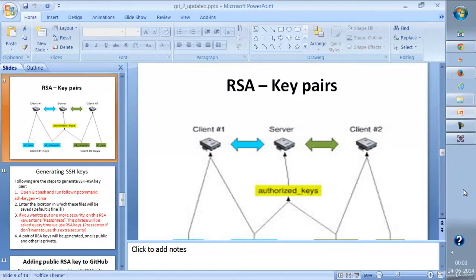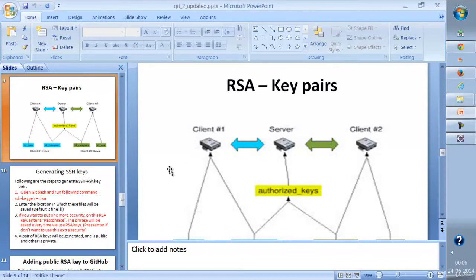There is actually another way of doing this as well. If you don't want to go through this process, then every time you check in your code, Git will ask you for your user account details, your username and password, right? Every time you push code, it will ask for a username and password, and then it will push to the remote repository. But if you do this pairing, then it will not ask you for the username and password again and again, because this is just a one-time setup.